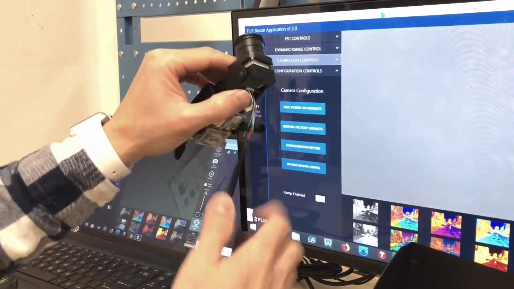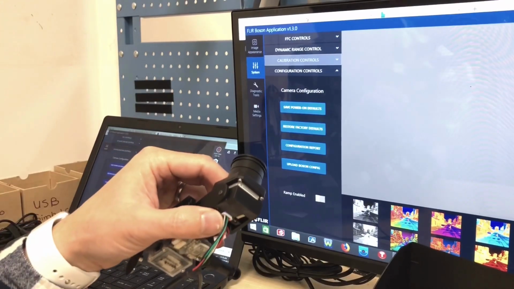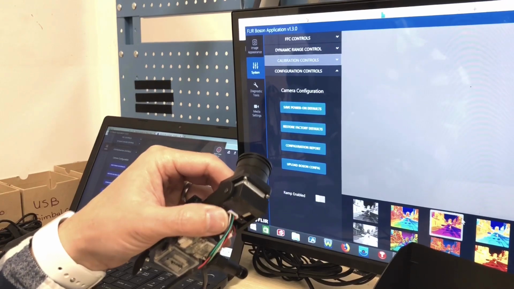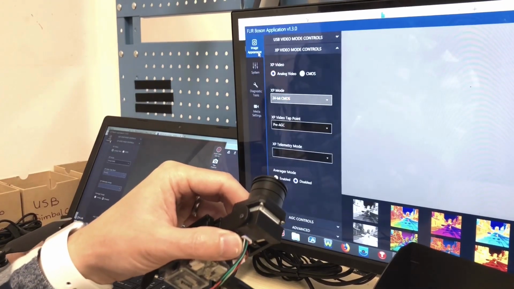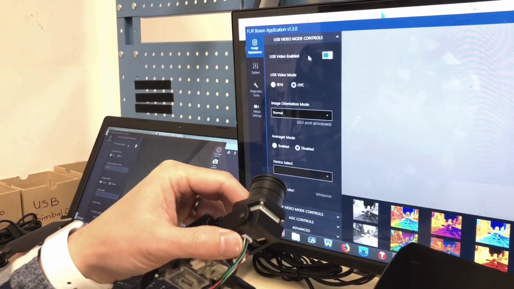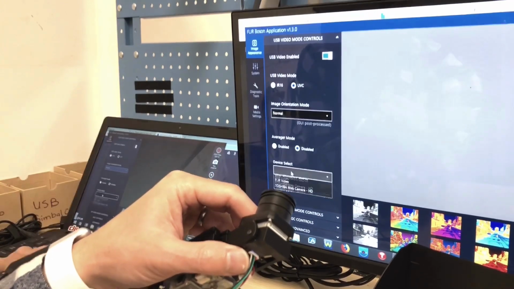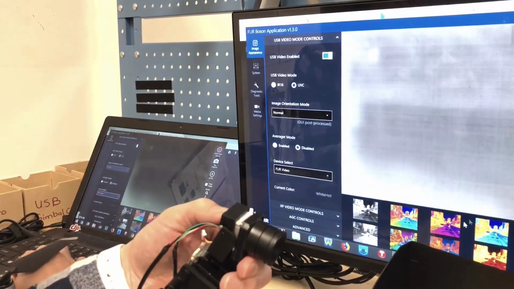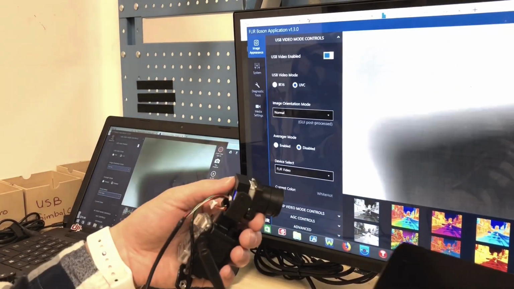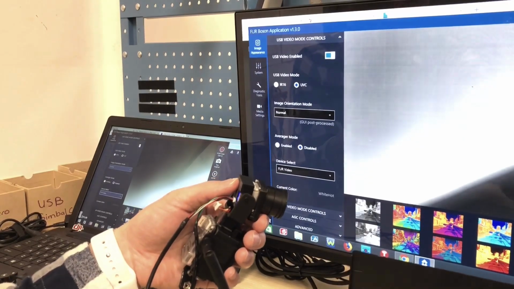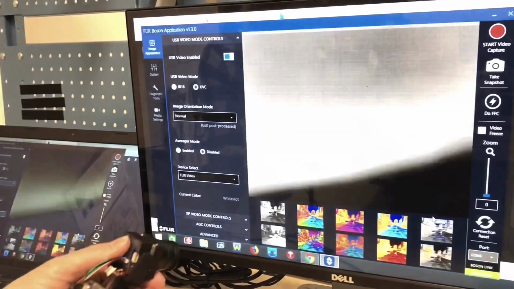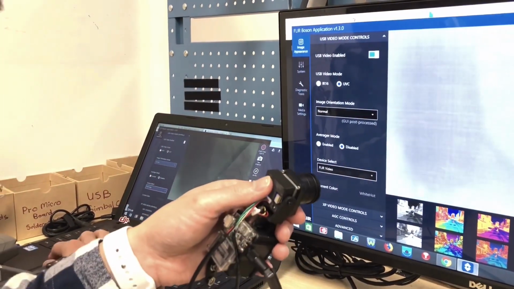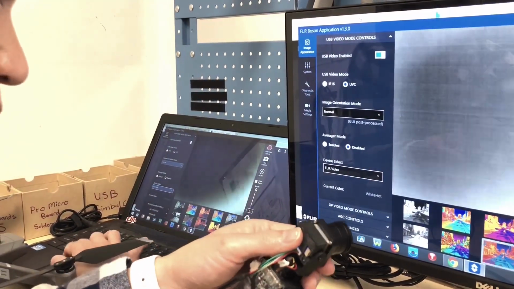You again use a cable, hook it up to the computer, and then use the Boson app and go to Image Appearance, USB Mode Control, select device, FLIR video, and you can see this. Here you have 10 color palettes. In the gimbal version, we have the app on the touchscreen controller where you can do that very conveniently, but here you have to hook up the computer.